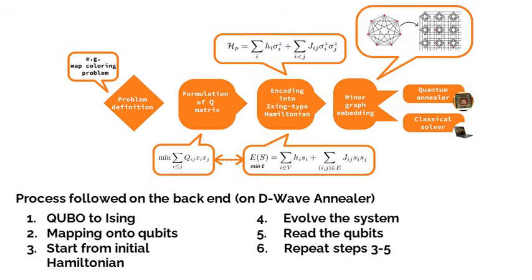This figure shows a quick overview of the inner working of D-Wave's annealer. After we have formulated a QUBO problem instance, it is converted to an Ising type Hamiltonian, which is then mapped onto the qubits in D-Wave's annealer using minor embedding and then evolved while maintaining the ground state. The end result shows the configuration of variables that would approximately minimize the Hamiltonian and as a result our objective function.